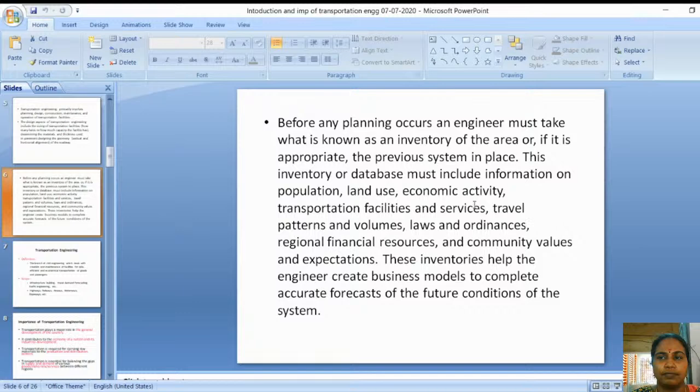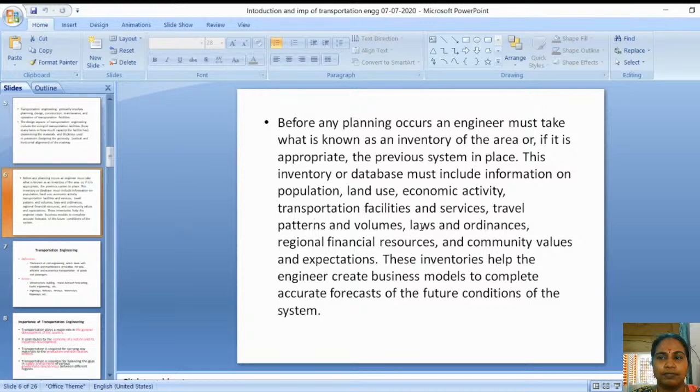Then land use: if there is any forest area, agriculture area, dumping area, or abandoned area, they will see the land use, how much land they require along the alignment. Economic activities: if it is a problem, or if one route is costly, then we will go for another alignment.